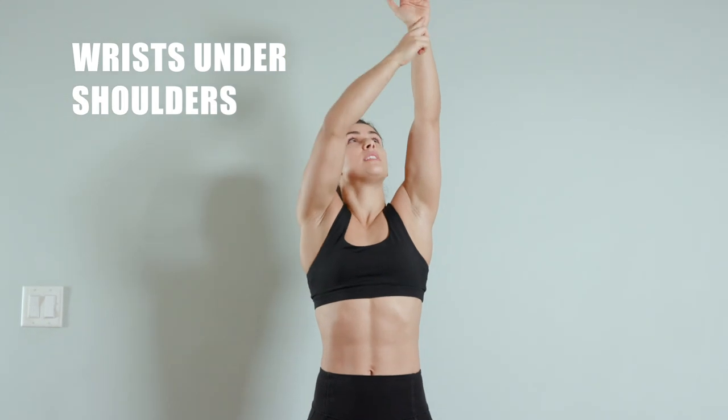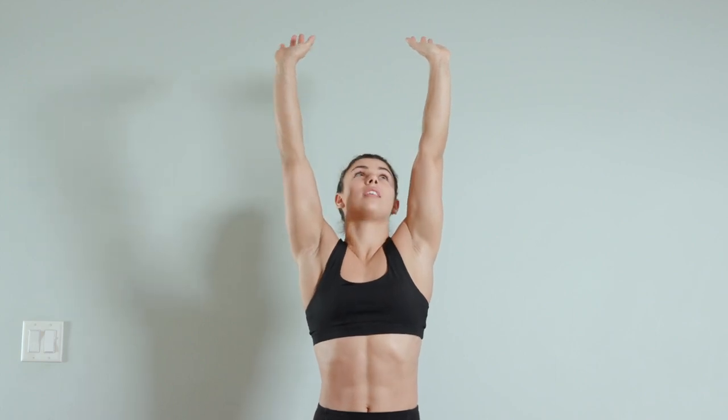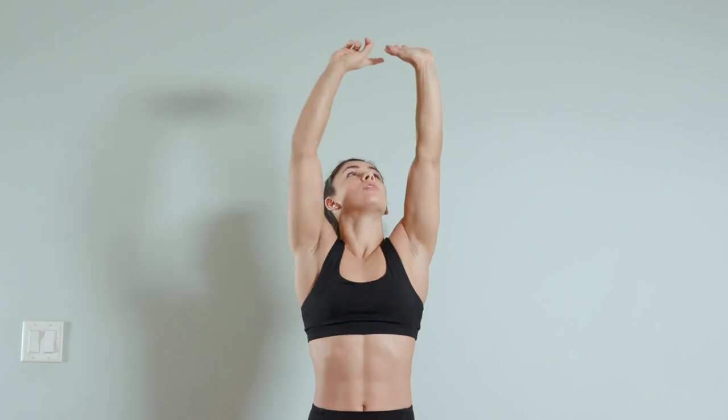So the next thing is that you need proper alignment. So what we do is we stack our wrists and our shoulders. Instinctively, you'll usually put your hands out here because it uses more muscle, but that's not gonna help you hold your handstand. So even though this is a little bit uncomfortable, what I want you to do is put your hands up, grip the ground, and stack your wrists over your shoulder. Does that make sense? So the next part from here to here is that we actually need to create compression inside our arms. So we actually want to think about squeezing our ears. Your arms might not be able to go as close to your ears as mine, but I still want you to actively compress in between your arms. So now we have our fingers gripping the ground, the compression here, and the alignment from our shoulders to our wrists. That brings us to our core.